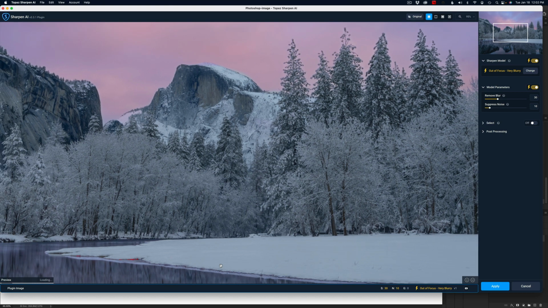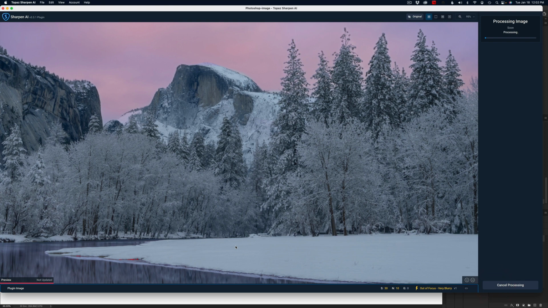It's going to apply it all across my sky, and it's going to apply it across my river, which I really don't want any sharpening to. It does have artificial intelligence where it kind of stays away from that, but nonetheless, I'm going to show you how we're going to finalize this with masks when we come back out into Photoshop. And really, really cool way of doing it. And then we'll wrap this video up. You can see on the countdown, this is going to take 3 minutes to sharpen. So I will join you back after this is sharpened.